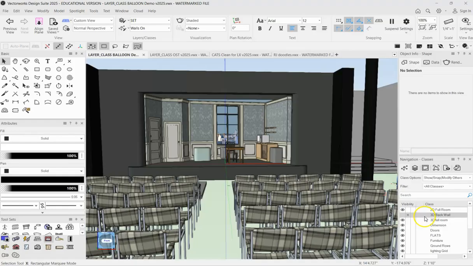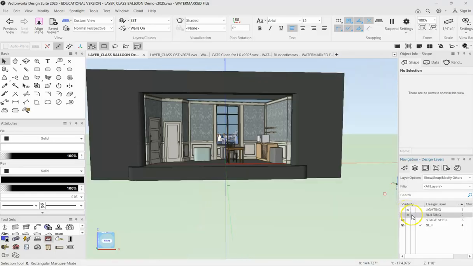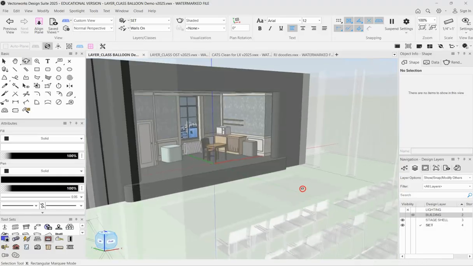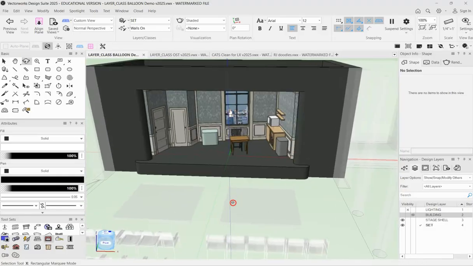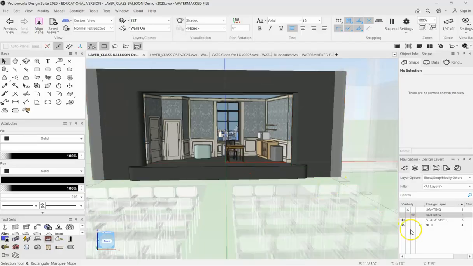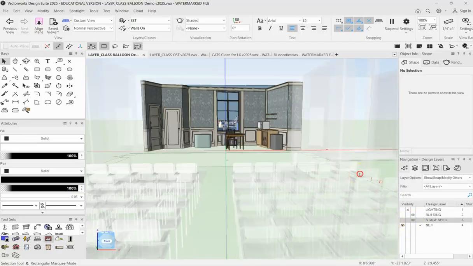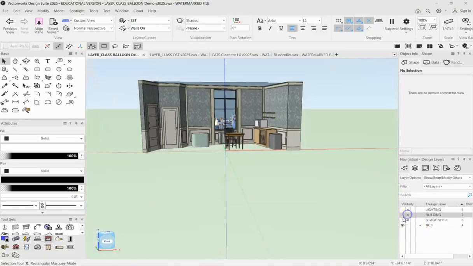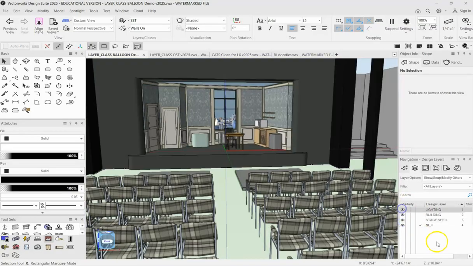Something you should know about classes and layers is that they all have these visibility options. This is where you turn things off, or you can gray them out with this third option. So they're ghosted there. You can still see the building, but it's ghosted out, and you can focus in on just the thing that you want to be looking at. You can do that by both class and layer.